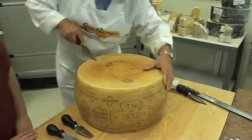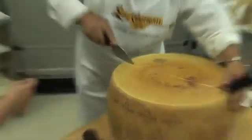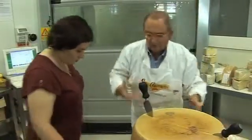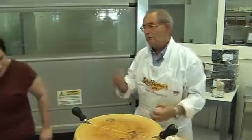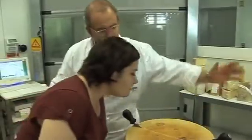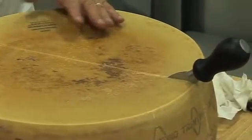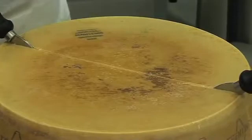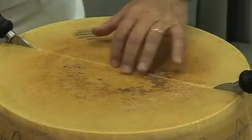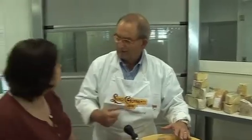We make the same thing on the other side. Can I try? Oh yes, sure. You only have to push. Yes, a little more. Thank you. Now it's time to smoke a cigarette. You have seen what happened. The cheese now is broken alone. This is only two years old. If this wheel were older, più vecchia, this break goes quicker, meno tempo, più veloce, because it is more dry.